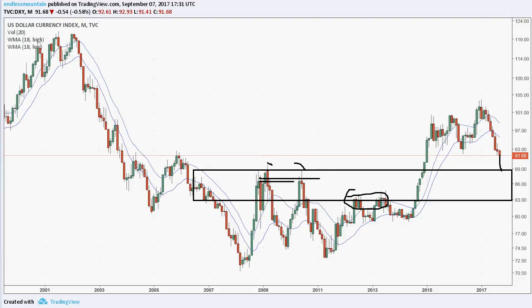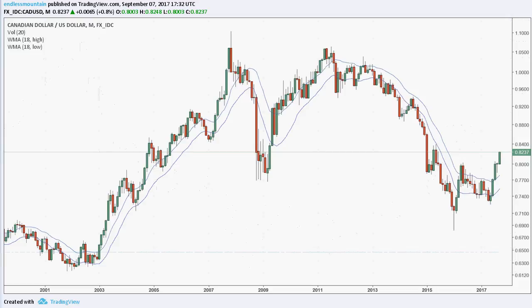When I move this over to the cross now, we'll look at the monthly chart between the US and the Canadian dollar. When we take a look at this through the key highs and lows, we can see that it bottomed at the end of 2002 into 2003. That's when silver bottomed at $4. And then it had this high up into 2007, midway through the year. Well, a few months later, silver topped.